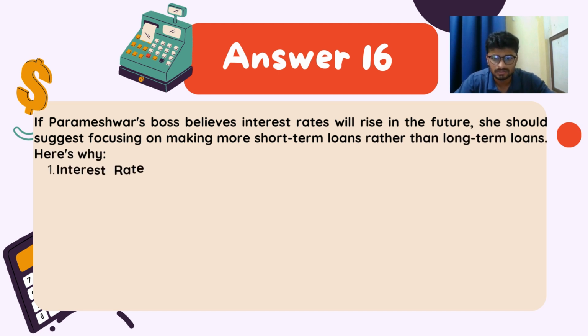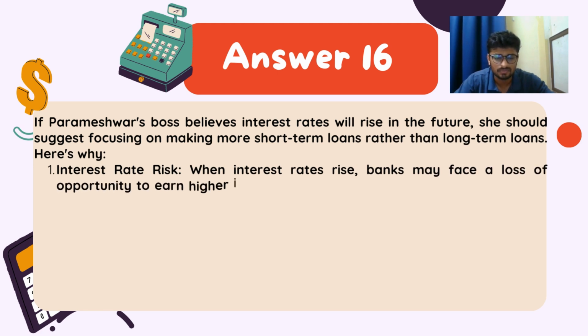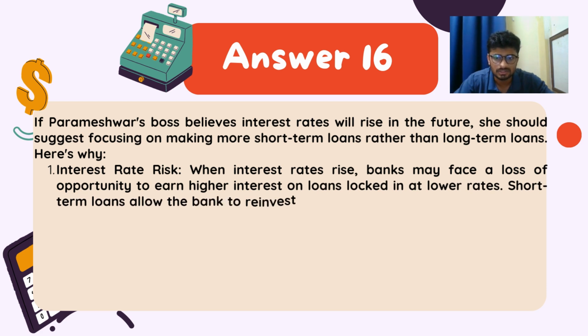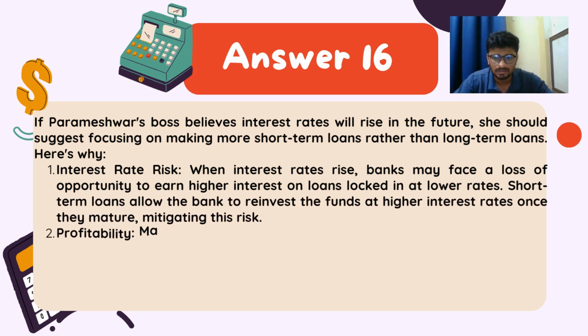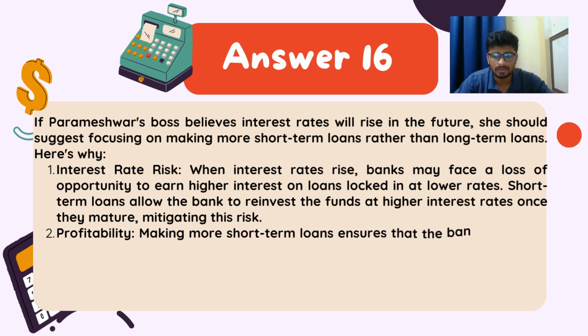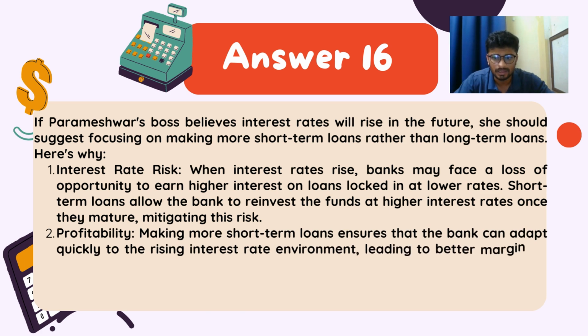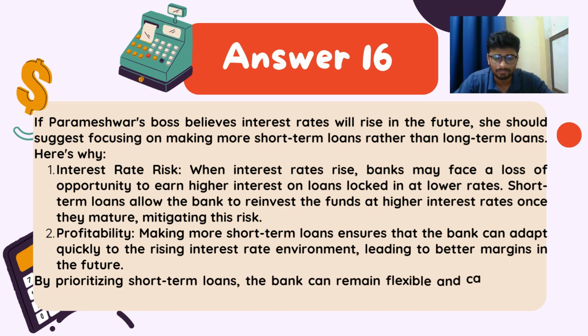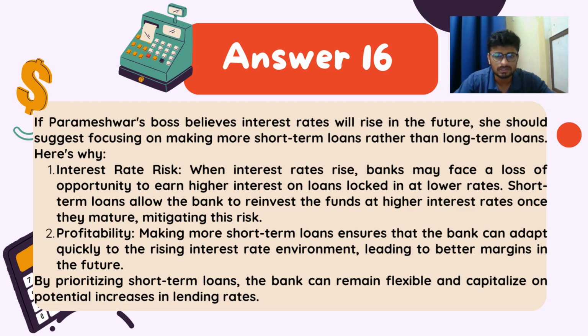First of all, because of the interest rate risk, if interest rates rise, banks have to face a big loss. So by having short-term loans, they don't have to face interest rate risk. Secondly, profitability. By making short-term loans, they will be much more profitable because they can adapt their lending habits to the rising interest rate easily because they will be choosing the short-term loans.